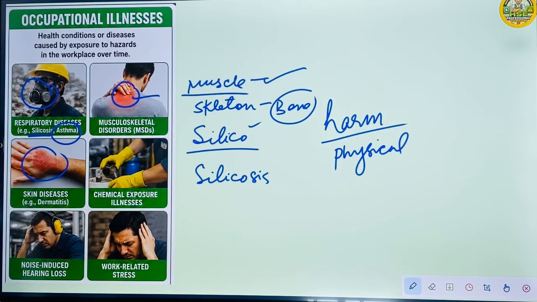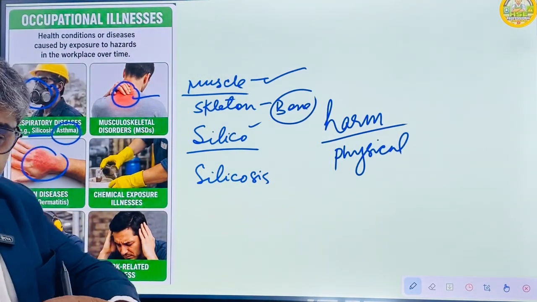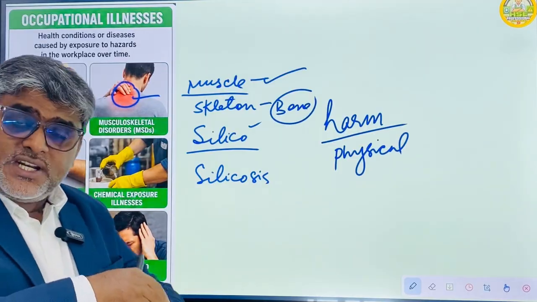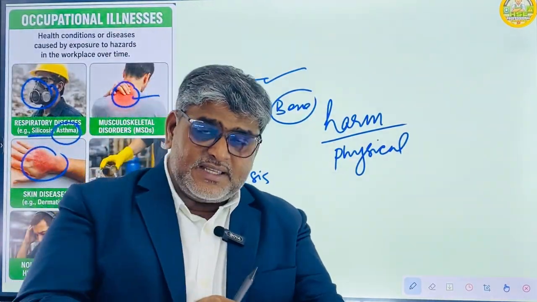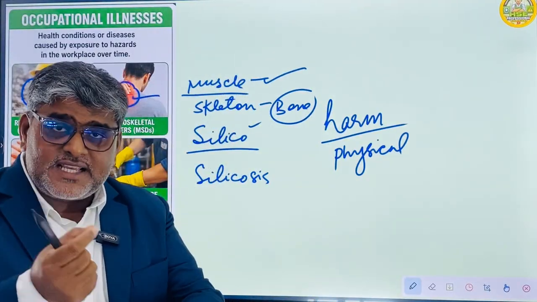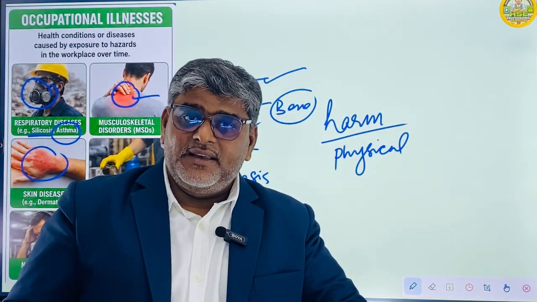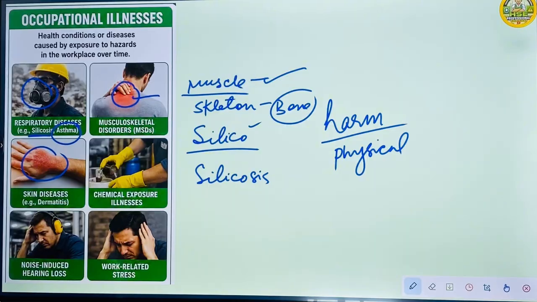See here, a skin disease: a person who is frequently exposed to some chemical. Either there will be some irritation, burning sensation, itching or lacerations, redness, some small pimples, small pigmentations, and he is feeling sensation and pain. That's called dermatitis. There are two types of dermatitis. Okay, I will explain in industrial hygiene in detail in a further video.